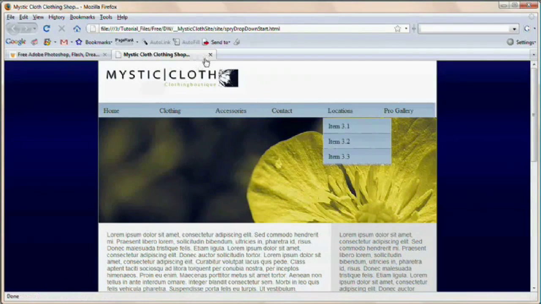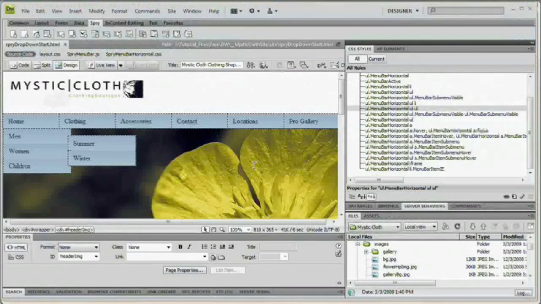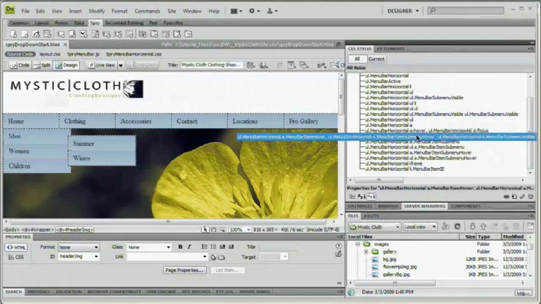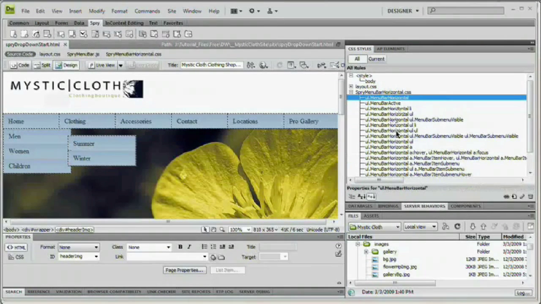And that is how you create a simple drop-down menu using Adobe Dreamweaver's Spry menu bar. Super easy to do, I'm telling you. Once you get your head around the CSS stuff and what the different links and what the different styles do, it's really going to be a breeze for you. You'll be able to come in here, you'll be able to tweak it, you'll be able to play around with it. It's really nothing at all to be scared of. It's super easy to do.